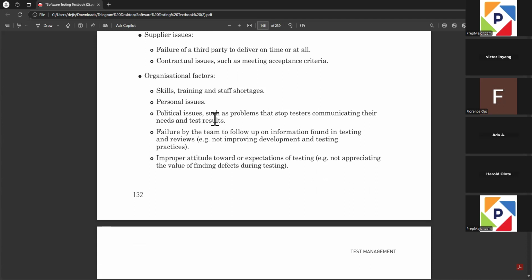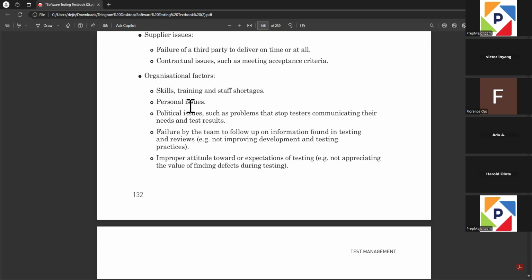This might not be general political issue like government issue. It can also be politics within the work itself. That will stop you from communicating your need and result as well. And personal issues could also mean you have different issues, health-wise, that could prevent you from being able to do things properly as well.